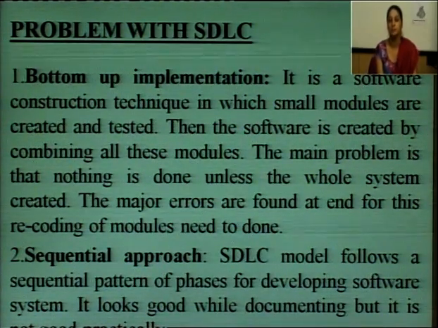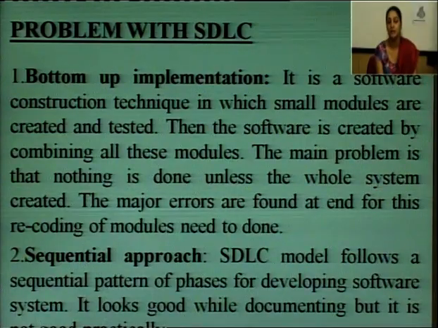In bottom-up implementation, we design the system into small modules, create them, and test these modules one by one. There is nothing until the whole system is prepared. We have nothing to run and nothing to show to the user till the whole system is created by us. If a major error is found in the system, then recoding of these modules is needed at that time. This is a problem in the SDLC.